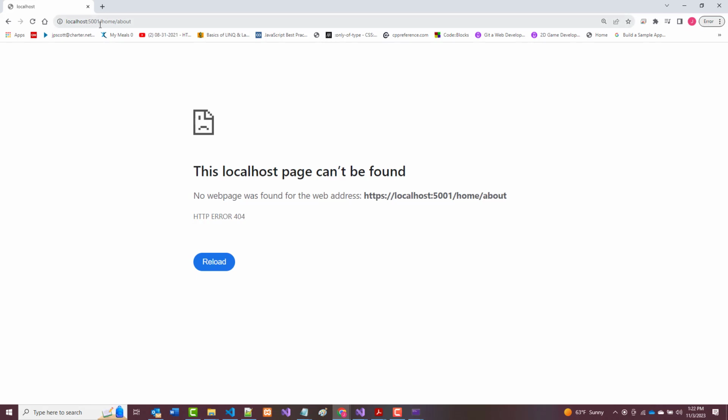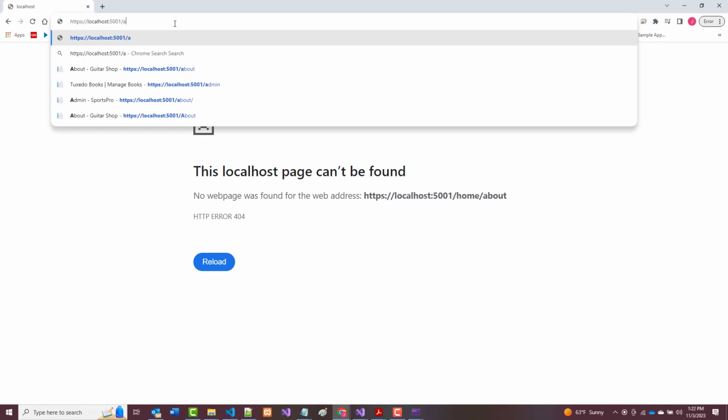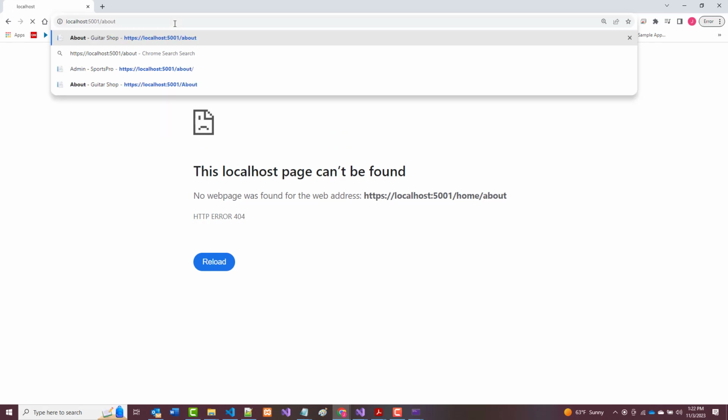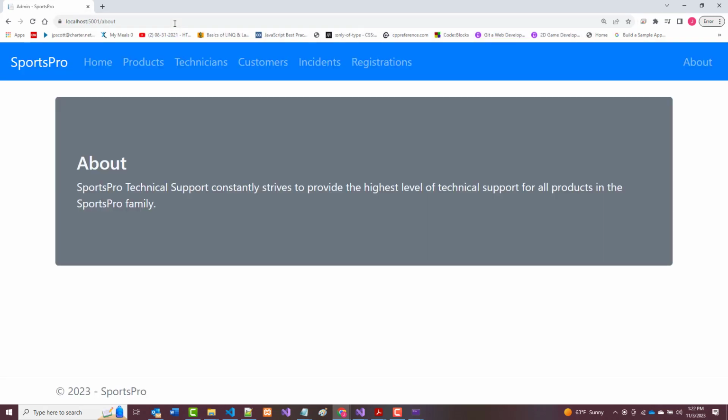However, if we go to /about directly, we're there. That's the difference. We've told it to route, and any action in our home controller that we've set up like this, we can get directly to by doing a / followed by the name of that action method. So that's the first thing.